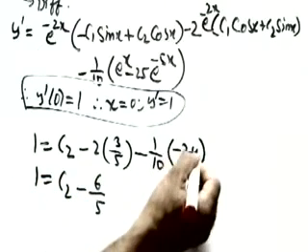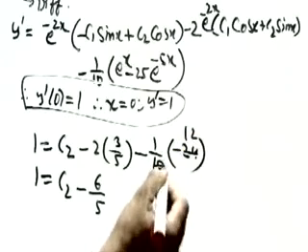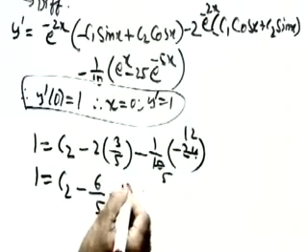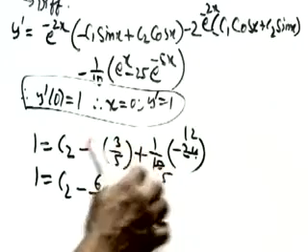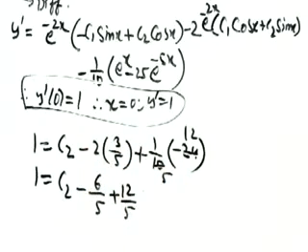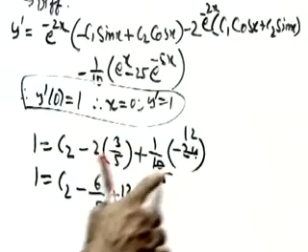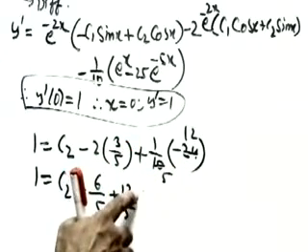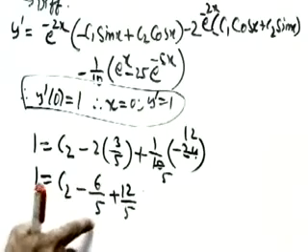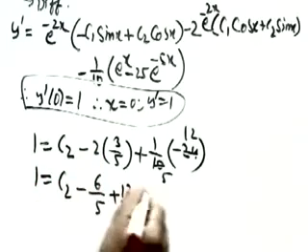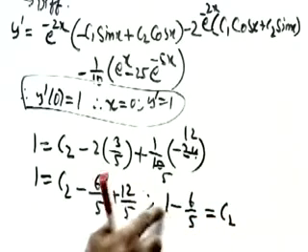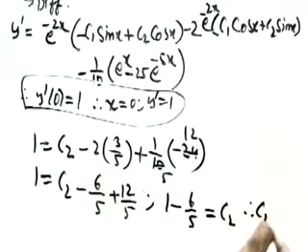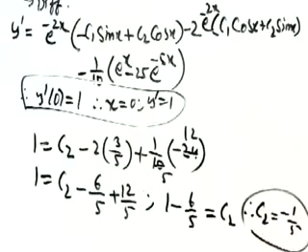1 equals c2 minus 6 by 5. Now see here, 2 12s are 2 5s, so this is minus 12 by 5. Minus into 1 is plus, sorry. Now see here, 2 1s are 2, 2 2s are 2, 12s are 2 5s. Now what will happen? 12 minus 6 will be 6 by 5. Bring here, it will be 1 minus 6 by 5 equals c2. 5 1s are 5, 5 minus 6 will be minus 1. Therefore, c2 equals minus 1 by 5.